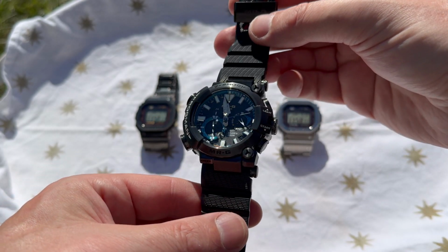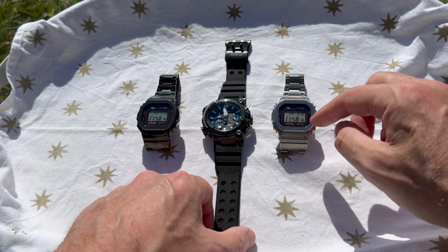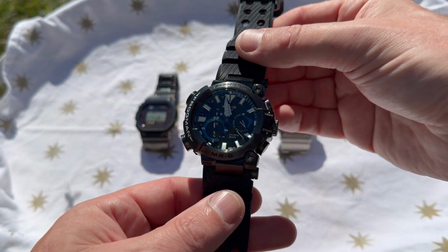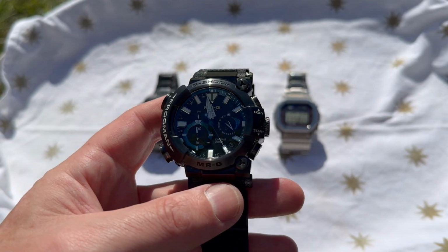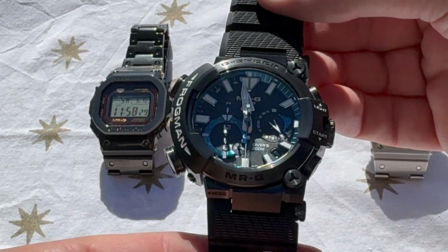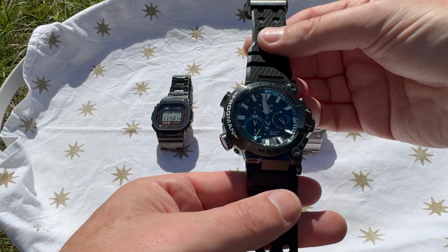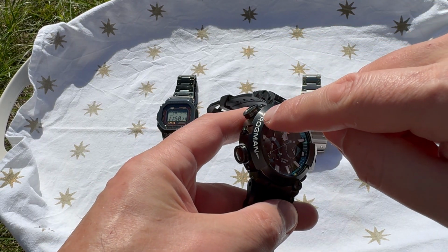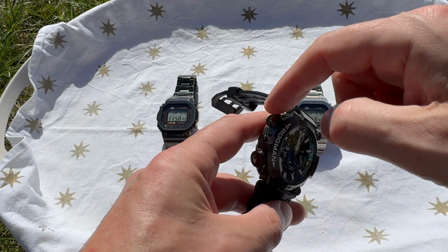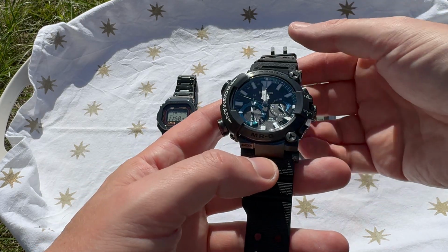So a silver version of this, it is going to look large, perhaps. Imagine this sort of colouring on this frog, but imagine what they could do with the colourway inside the dial there. I mean, it really would look super duper. Let me pull that in. Imagine a silver version of that, and what Casio do. Who knows? But it will look lovely, and especially if they had Frogman in black, for example, against the silver case, and then they perhaps had gold or black detailing here, but with a silver case.